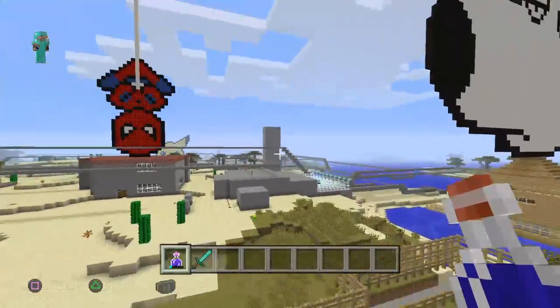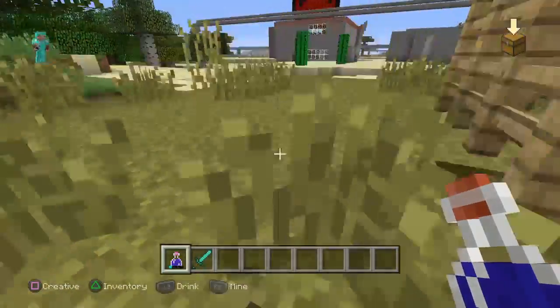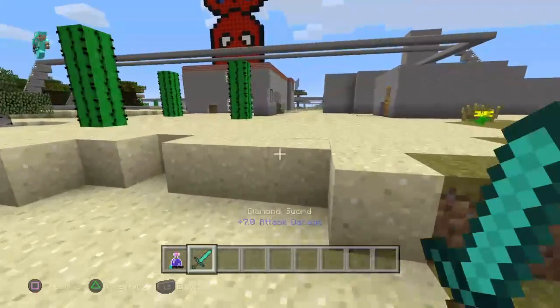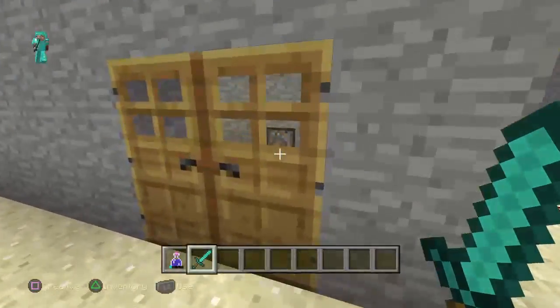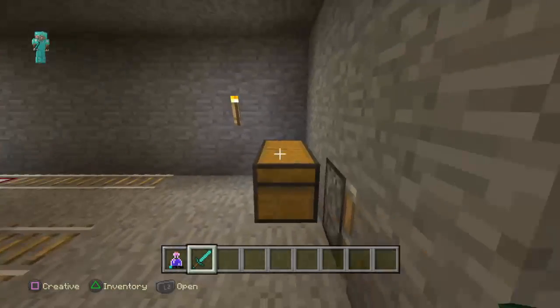Over to the castle. Yay. Okay, we go back down and this castle is freaking huge. So I'm gonna show you as much as I can. I'll show you all of it. There's not much to it, but it's just huge.